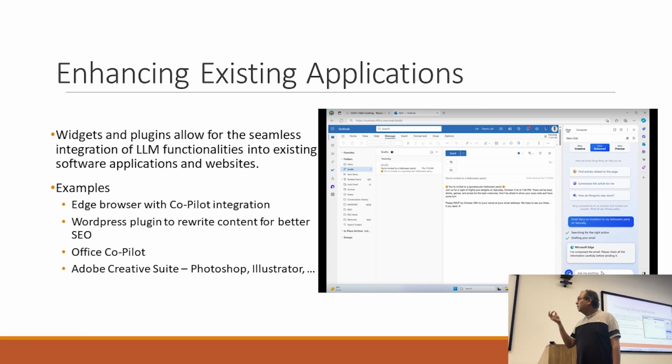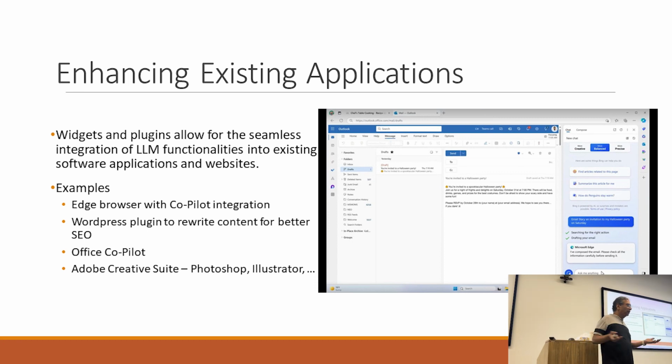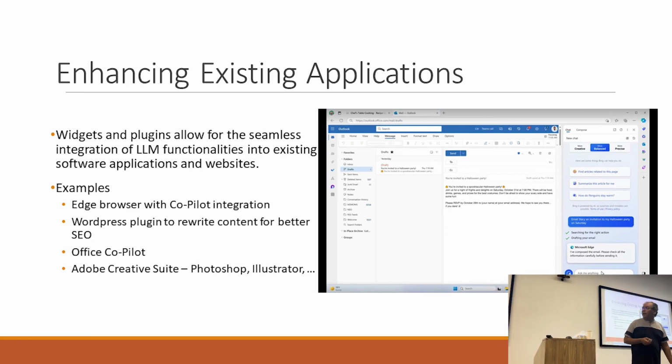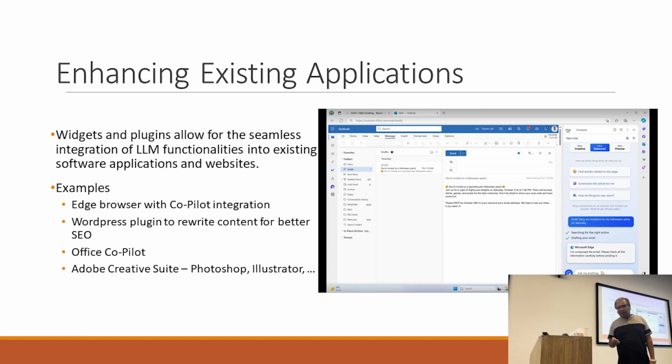From enhancing existing applications, I think that is the most requested feedback. There are multiple ways to do it, obviously, some of what I showed earlier. One way to do it is when you don't have access or you don't want to touch a web application, maybe the developer has left long back and nobody knows what's going on in the application.